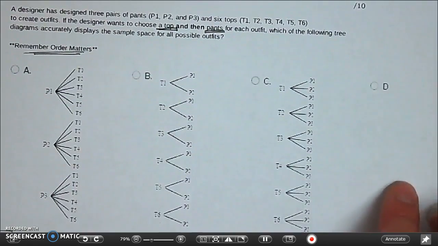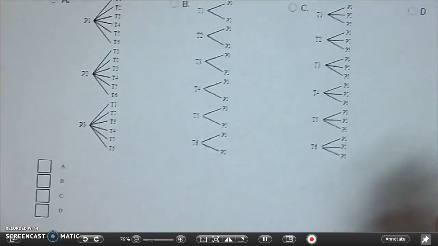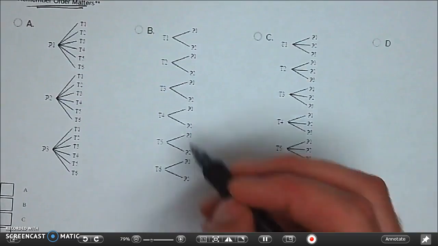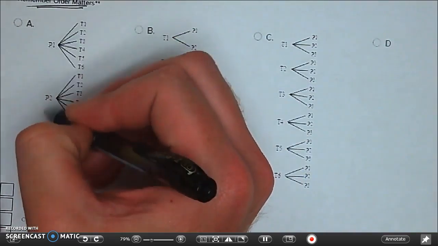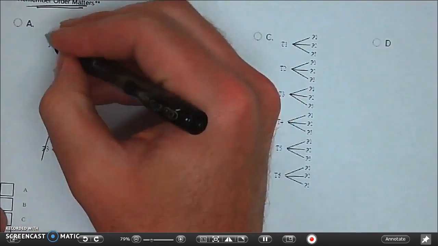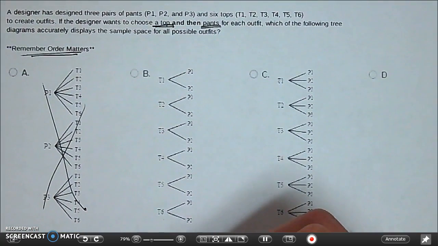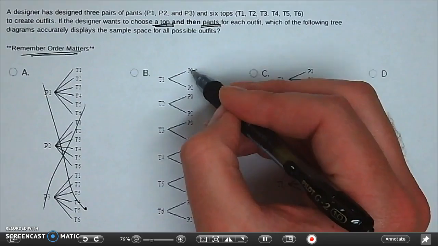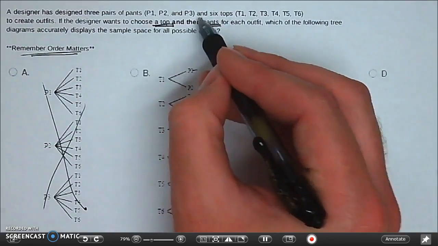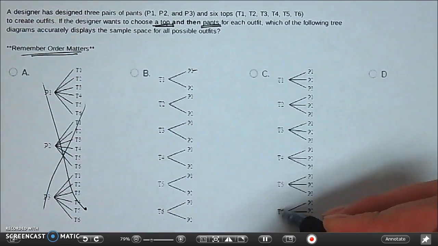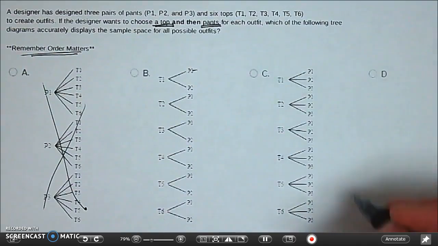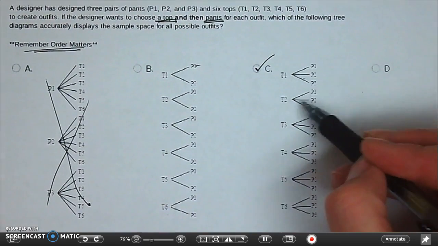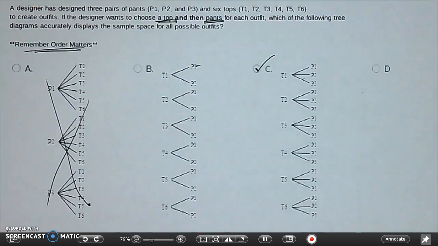And then D, it looks like D, our answer choice got moved all the way down here. All right, got off the page. Sorry about that. D is off the page. Let's hope it's not right. So this one is obviously automatically wrong because they're choosing pants first. So we don't like this option. We have to choose a top first. So a top first and then pants come second. How many pairs of pants do we have? Do we have two pairs of pants or do we really have one, two, three? We have three. So this doesn't work. We are choosing one of six tops and then one, two, three pairs of pants. So C actually ends up being our best answer. Six tops first and then we have three pants to choose from from there. All right, there you go.